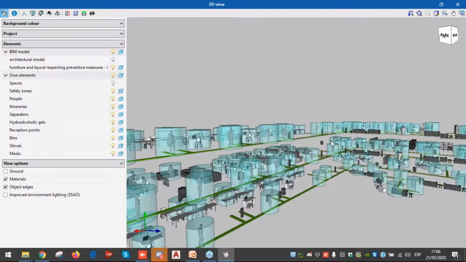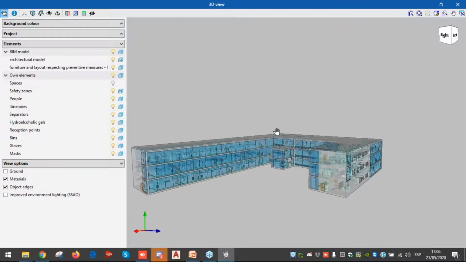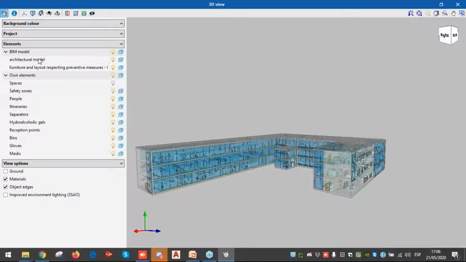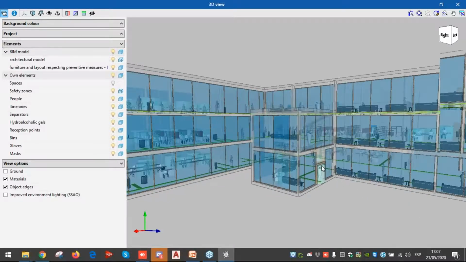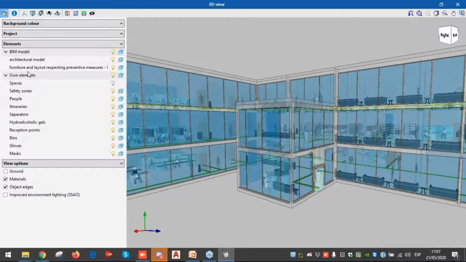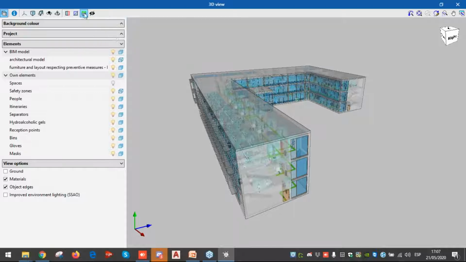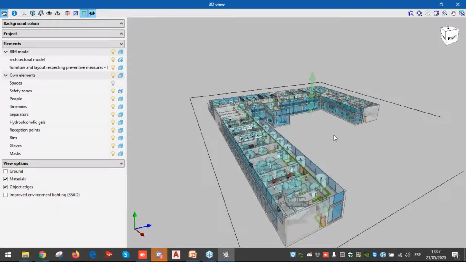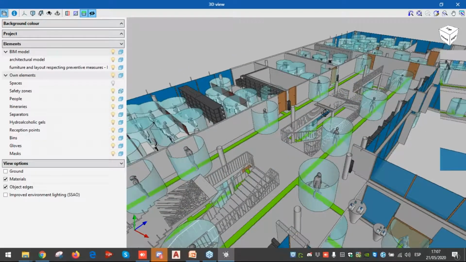This is important because this building has only 3 layers: the architectural model, the furniture, and the layer for the COVID-19. But in many cases, we might have maybe 20 layers here, because the building has sprinklers, plumbing, water systems, and many construction elements that all have to be coordinated in the BIM model. So it's very useful to work in that way. And some options here are to cut the building in the Z axis, so I can just check and explore the building.